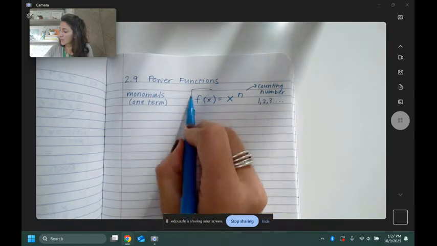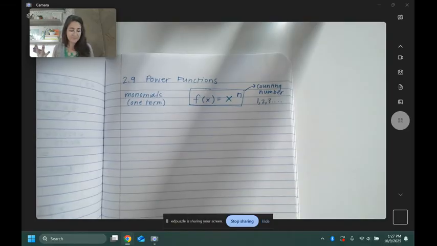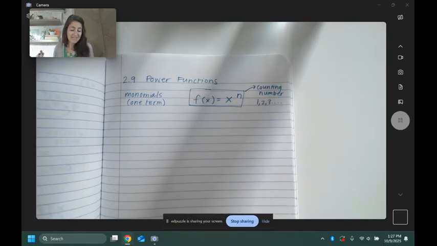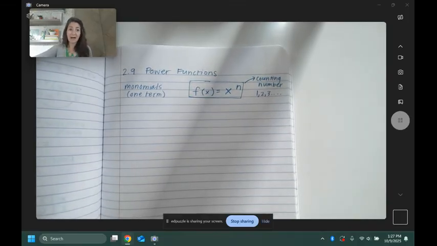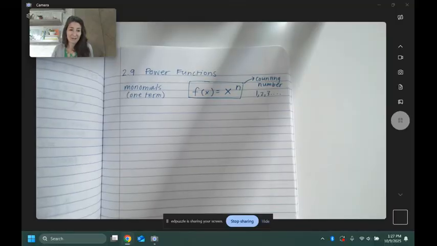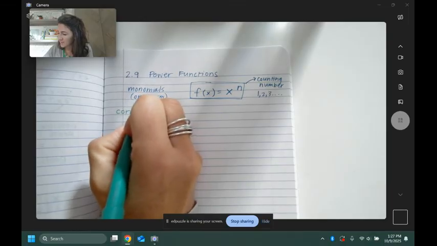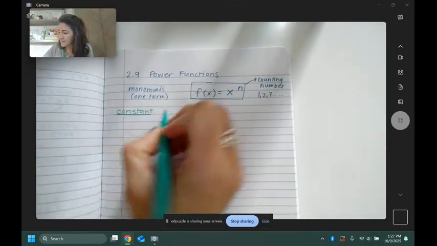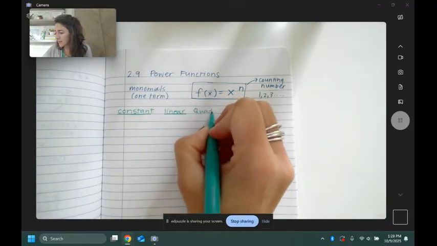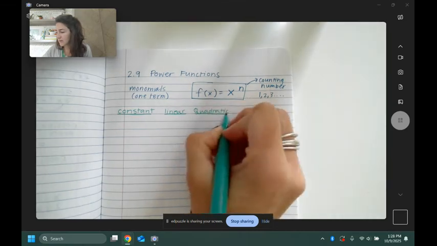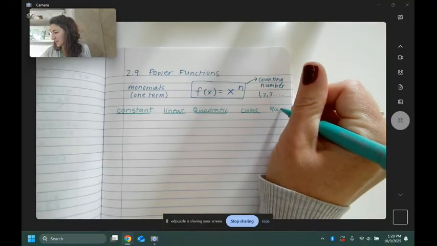All right. So we're going to just take a look at our top 6 ones, the most common ones, the ones that we'll see. We're also going to explain how to think about ones that are bigger than this. So I'm going to make a list all across here. I've got constant, linear, quadratic, cubic. Okay, we're not going to fit the quintic. That's okay. Quartic.